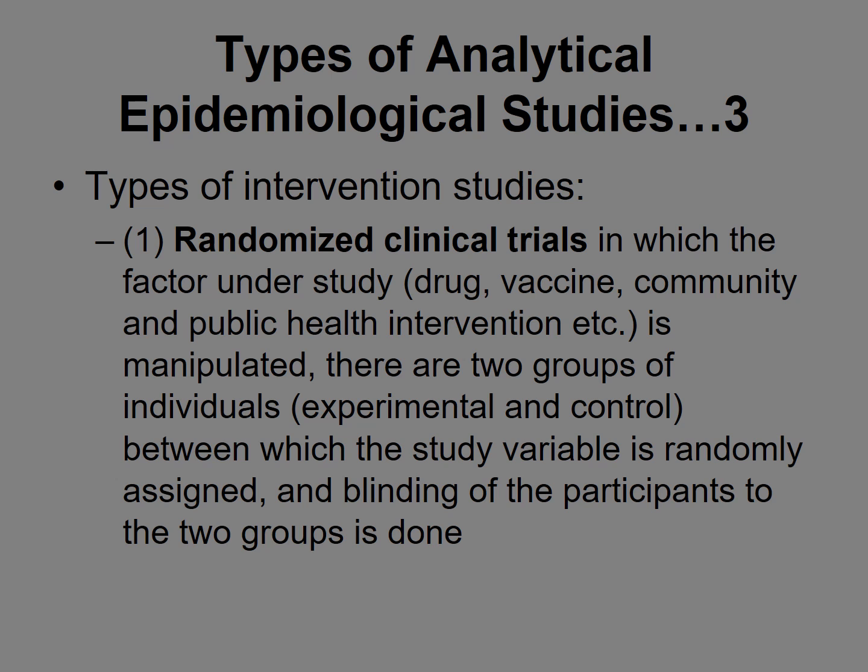So that's what makes it the gold standard. You have a group of 100 people. Every single person has an equal chance of either being in the experimental group or the control group. It's really like a flip of the coin. So that's a randomized clinical trial. Sometimes, as I said earlier, you might even hear randomized control trial, but generally people shorten it to RCT, and so you'll hear that a lot as well.